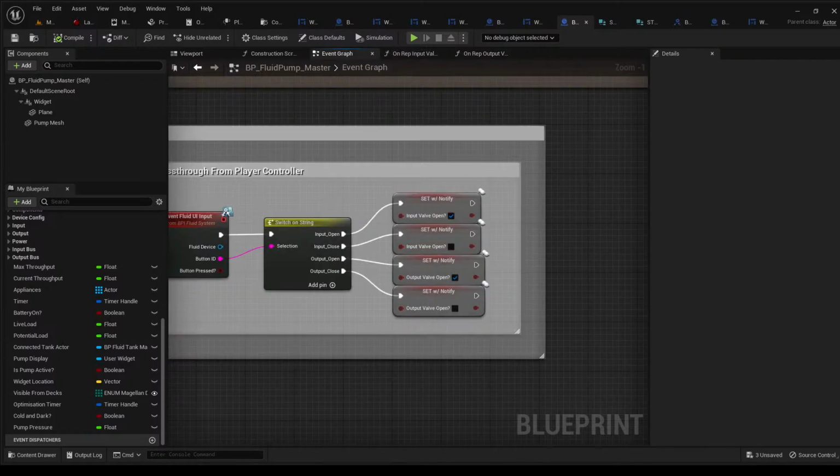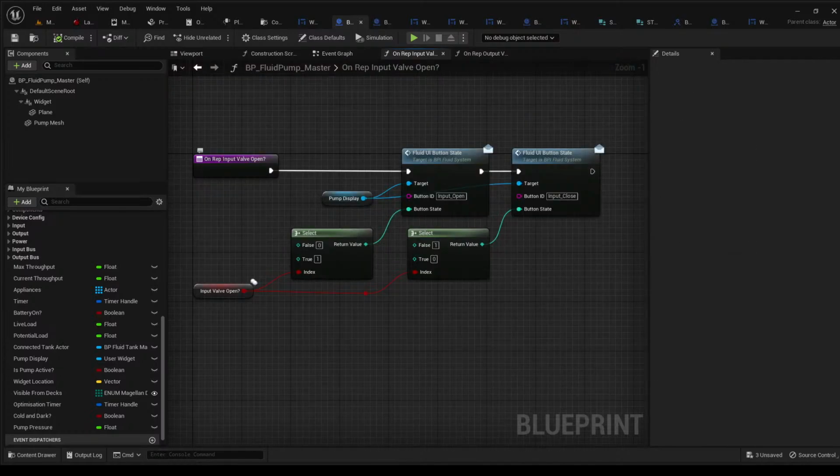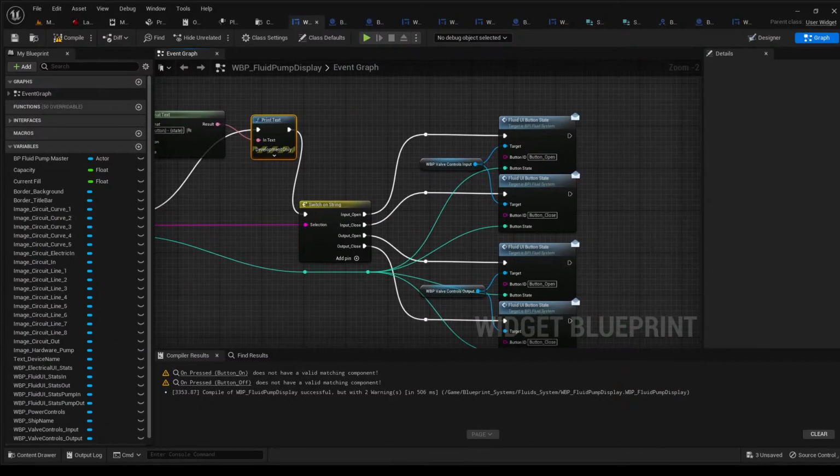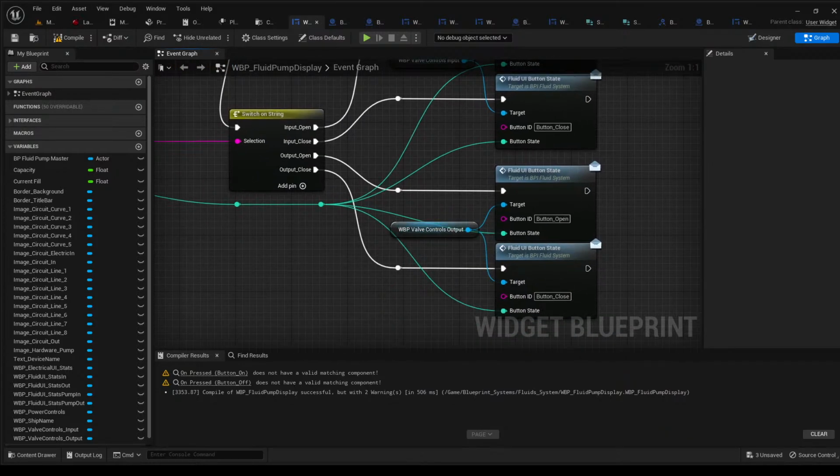Input, input, output, output. Right, so input, input, input, input, input, input. That's definitely all input. And then we've got input, input, output. Huh?